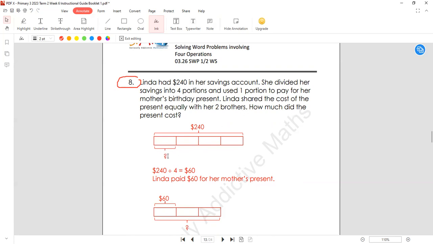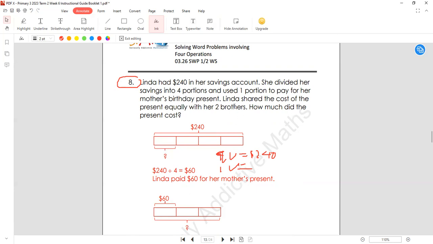So it's to find out what one portion is first, right? So 1 unit, 4 units. I think they should write it out if they are not clear, right? This is a good practice, right? 4 units equals 240. It's always finding about the value of 1 unit. So 1 unit equals 240 divided by 6, okay, equals $40. Oh, sorry, $240 divided by 4 equals $60.